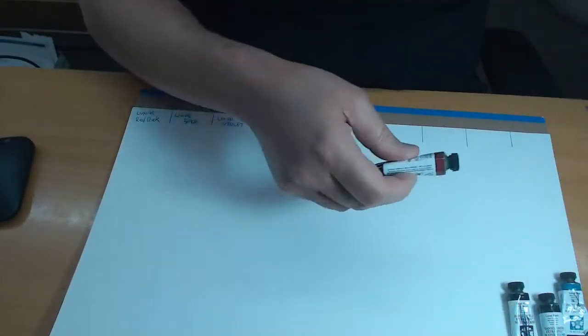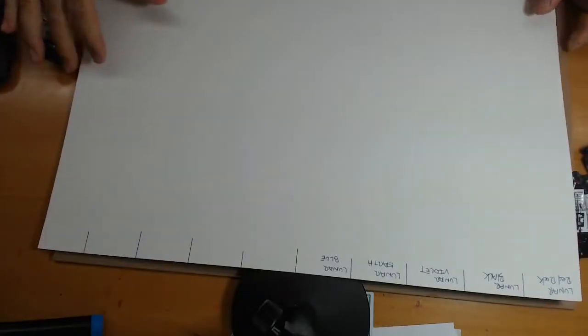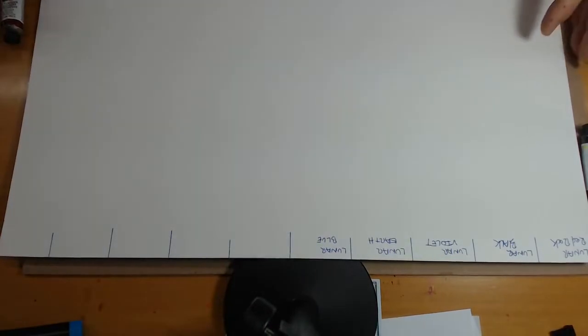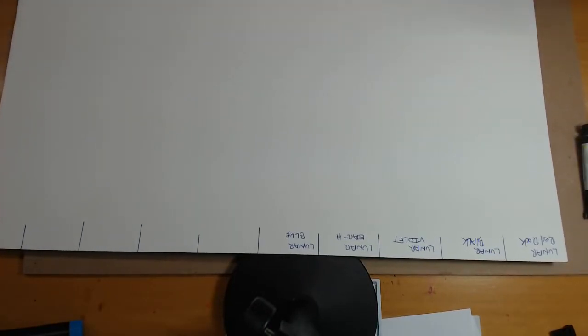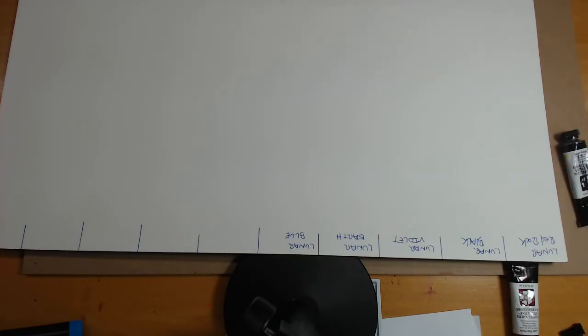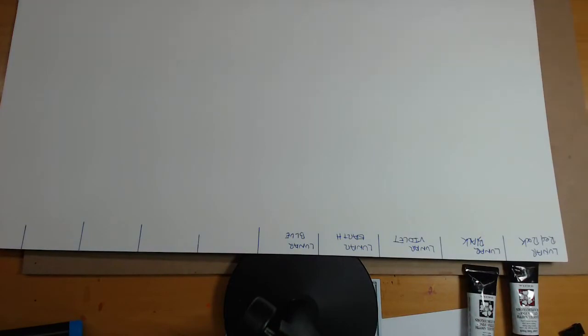How to get that to work last time, if we were able to see it. I did that. I'm going to do it that way if it's okay. And I'll bring it down some. There we go. And I'll bring it over a little bit. Okay, so we're going to do lunar red rock. And then lunar black. And do one more, and then do the other 2. Lunar violet.